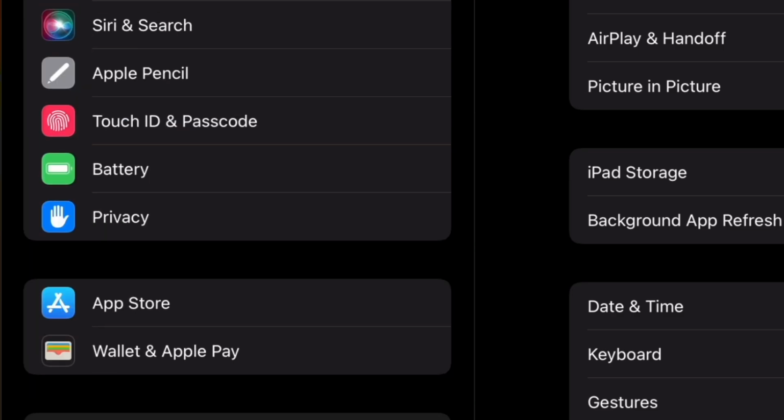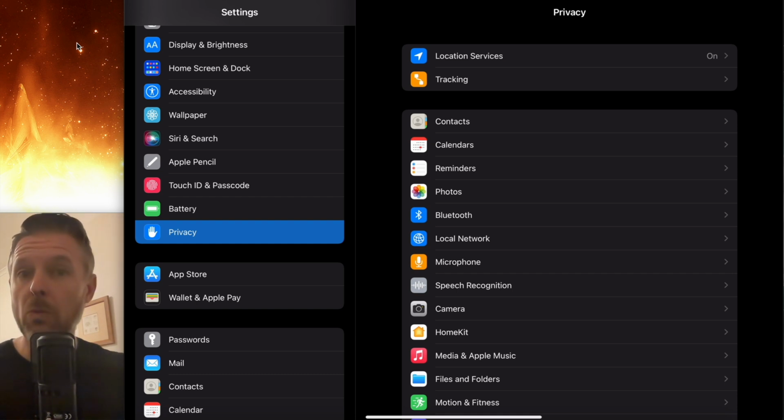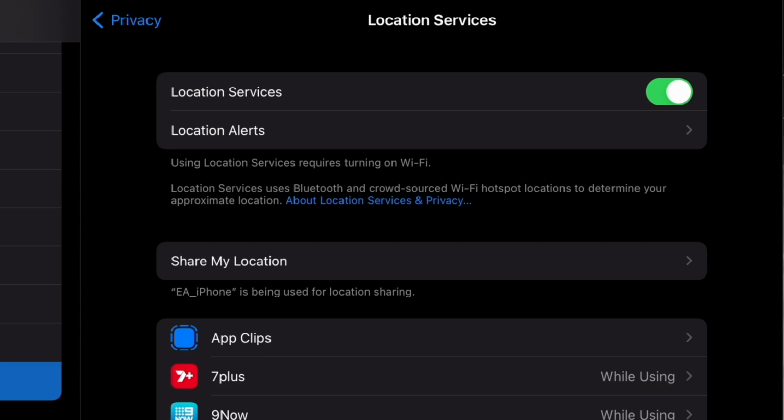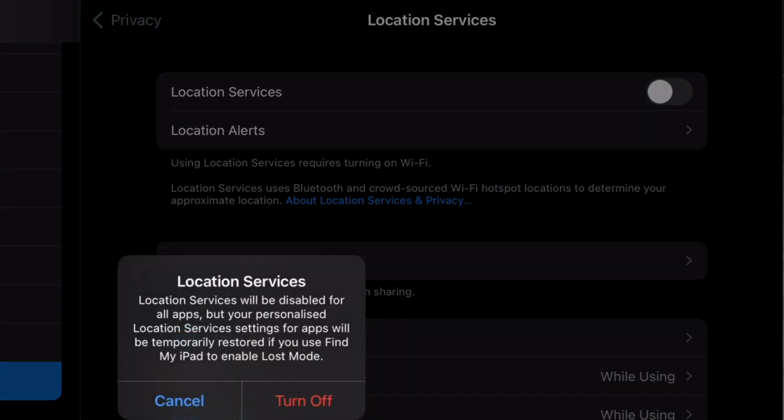You see the little hand right there. You're telling the world your location. Sounds pretty scary, and it is. So you may want to go and limit that. By default, you can switch location services off altogether. Just turn that puppy off altogether, and that will disable it across every single app on your iPad.